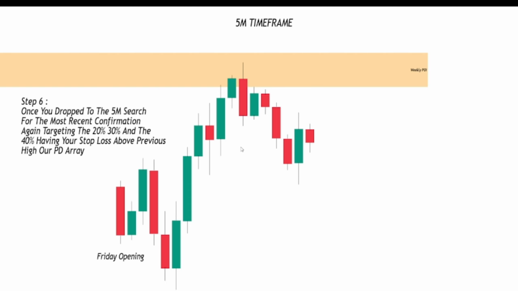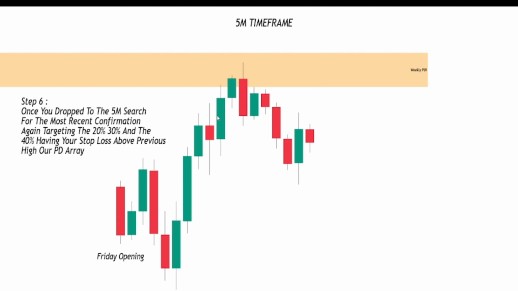What do we see here? Let's say back here is our Friday opening, hypothetically. We get an expansion to the upside, retesting at the weekly point of interest here. So our last formation of up close candle, the same formation we talked about in our previous recap video, the last formation of up close candles, it's going to be these two candles right here.